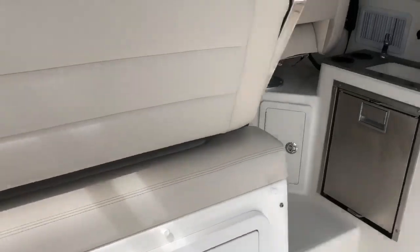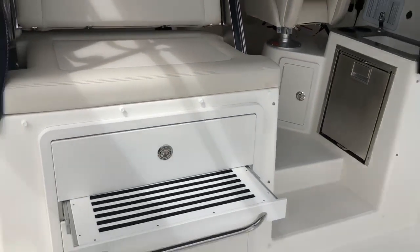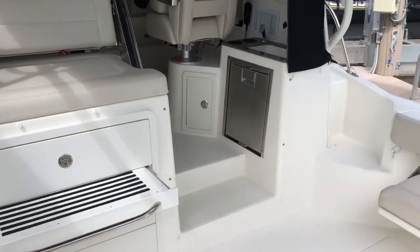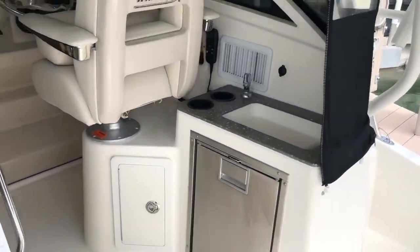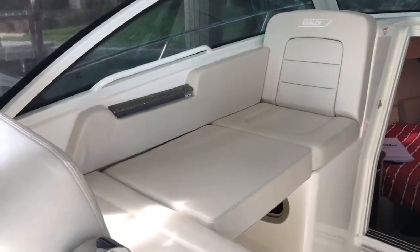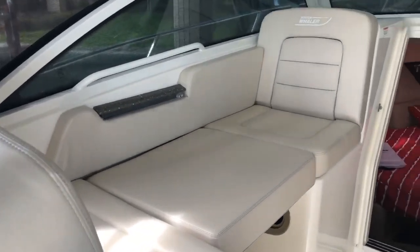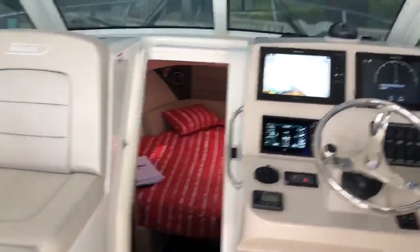And then my favorite seat in the house is that aft lounger, looking backwards when you're hanging out or fishing or cruising. And we have an optional refrigerator and a nice utility sink and cockpit air conditioning. The helm area, we've got the optional sun pad lounger. The table pulls out, gives you a place to put a glass of wine or a sandwich.